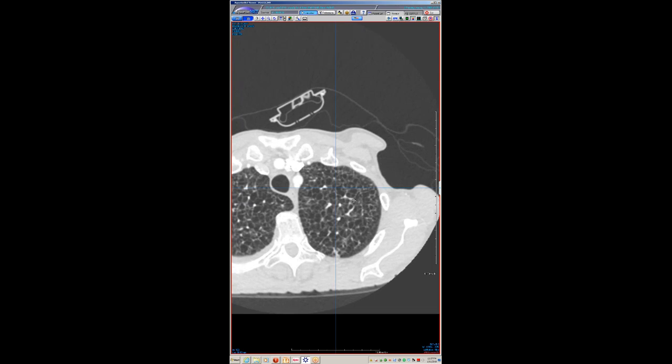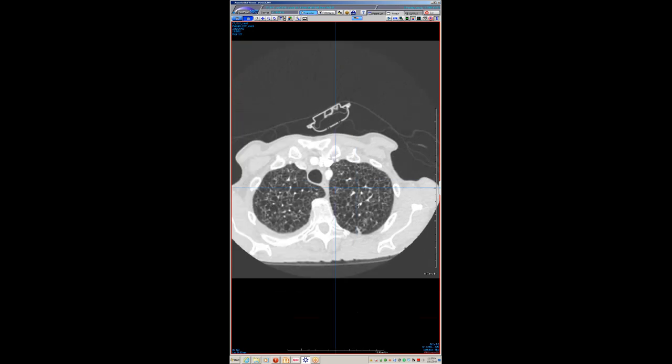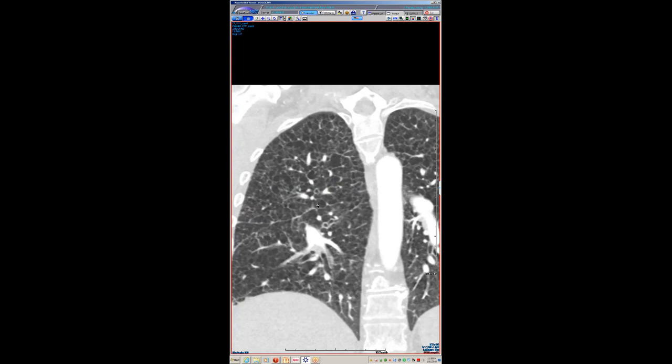I think if you took a screenshot of that one coronal image of the right upper lobe where it was quite extensive, and you just sent it to everybody and said, quick diagnosis, everyone, I think, would say PLCH. So I thought that one.